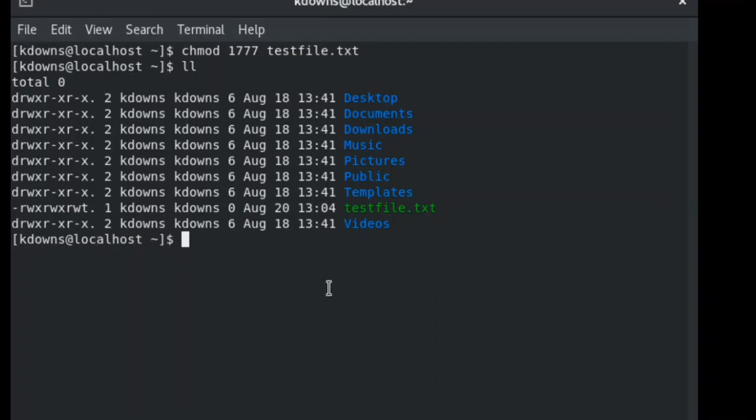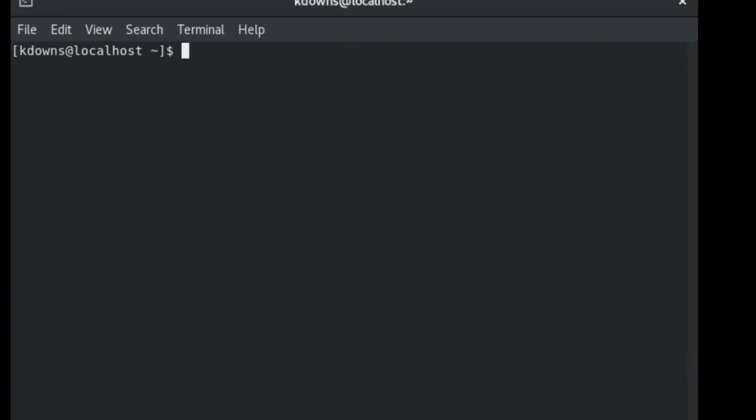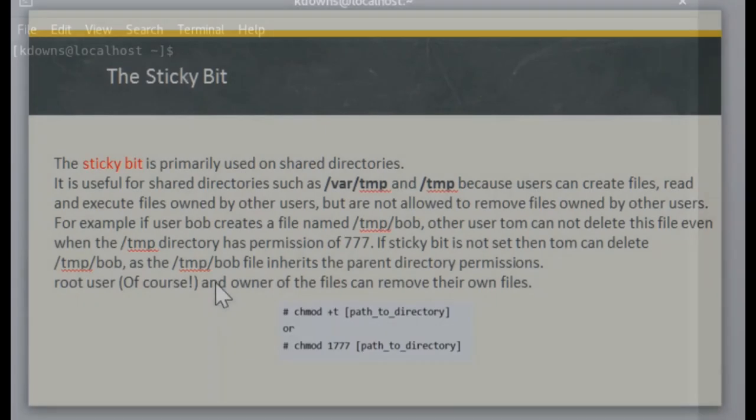And guys, again, if we do 776 on that file, can you guess what's going to happen? That's right, it's going to be capitalized because it does not have executable permissions. Again, I'm going to put that in our PowerPoint.